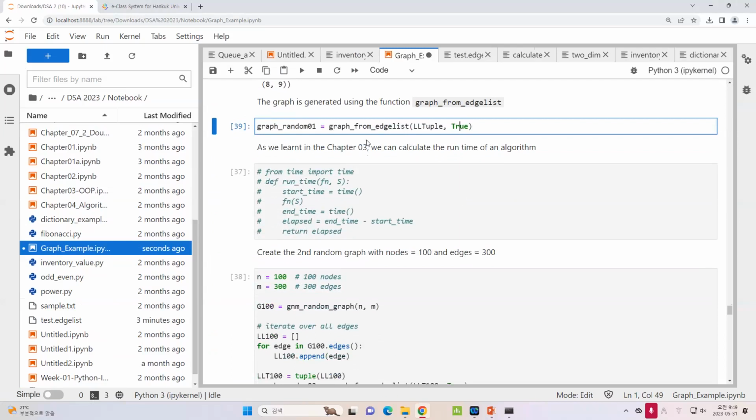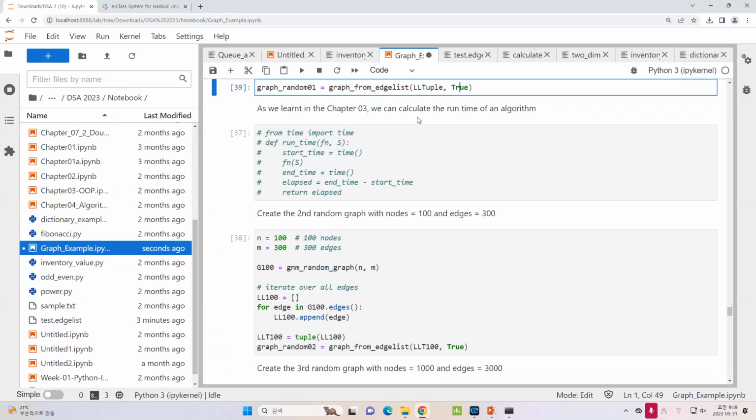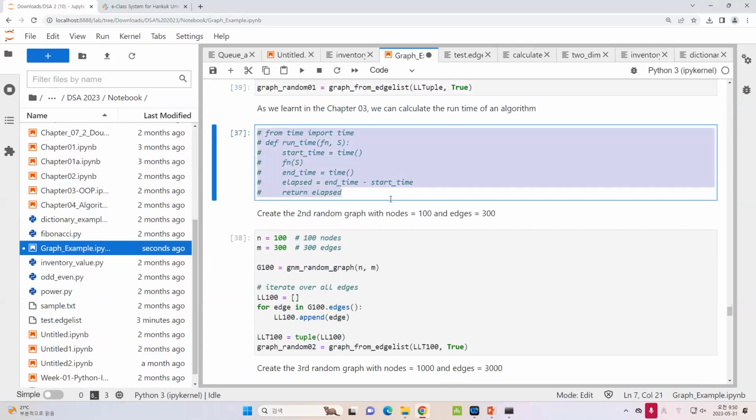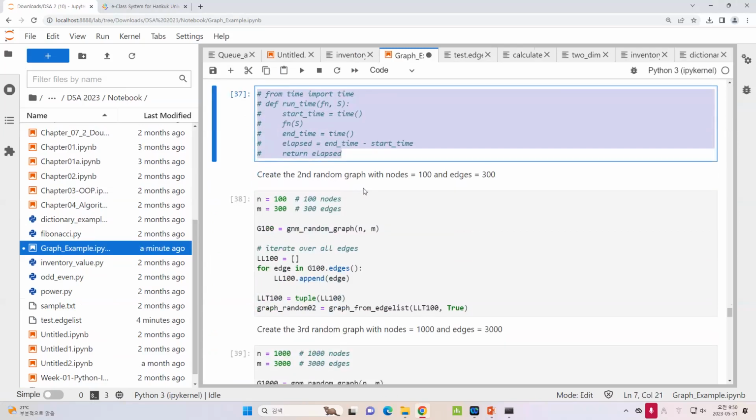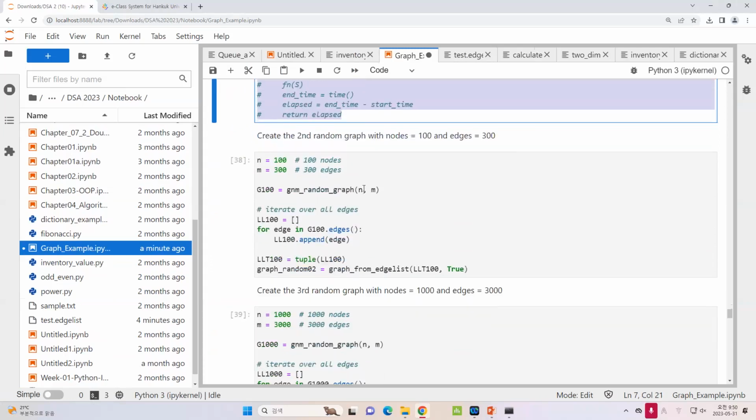In chapter 3, we learned how to calculate the running time. So this is the code, but let me show you how we can measure the running time. If the data is small, I think the running time will be 0. So I'm going to increase the number of nodes and the number of edges.